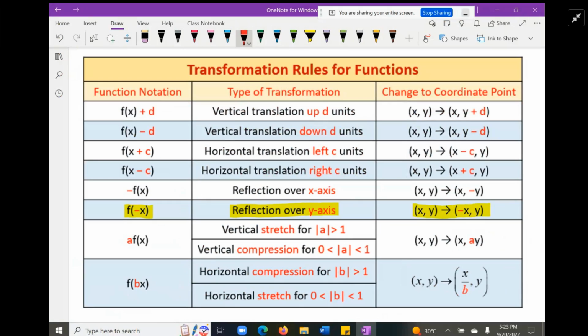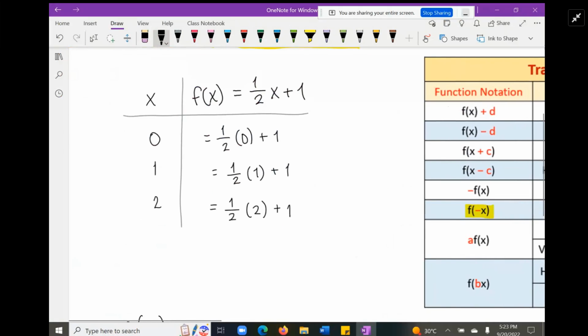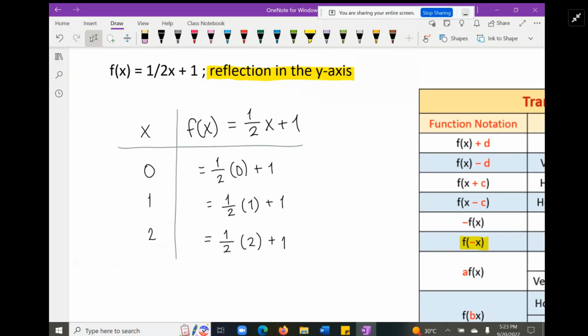What's changed is that the x values are essentially flipping in their signs. For any type of reflection, anytime we talk about reflecting or mirroring or flipping, we often talk about there being a negative sign, and the negative sign means to negate, to say the opposite of something. That's always what it usually means, and something to keep in mind anytime you're dealing with negatives. Even with numbers, when we use a negative number, we're talking about a number in the opposite position of what the positive number would be on the number line.